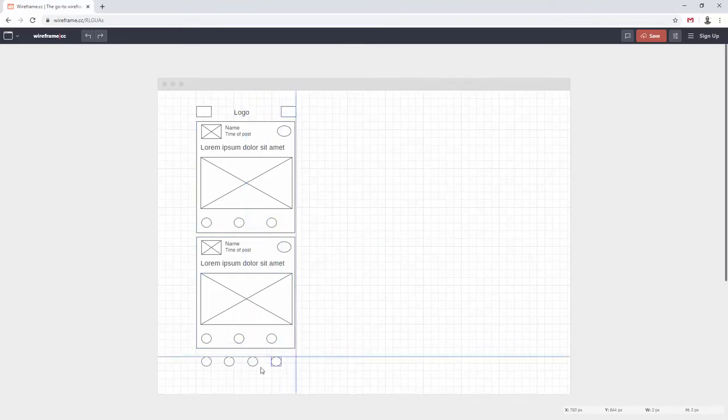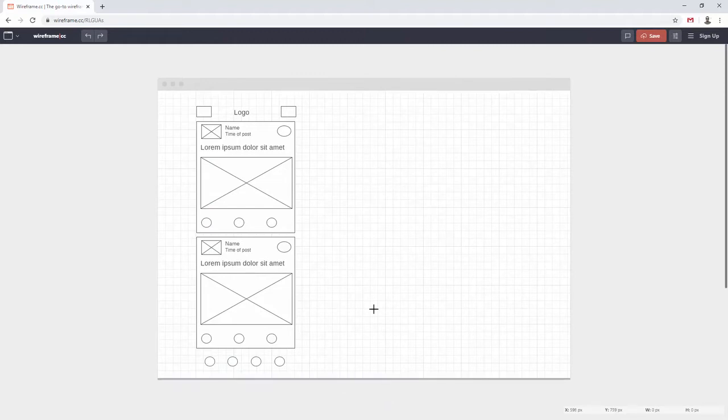Something like this. Then maybe I can select them all, and you can see that it wants to create a new shape. It doesn't let you select those shapes. So as I said, it's extremely complicated to navigate, but once again, it's free. And as you can see, we have done and completed our mockup.